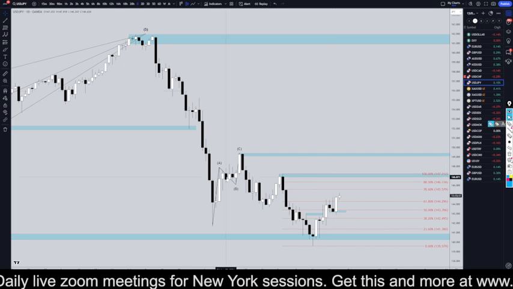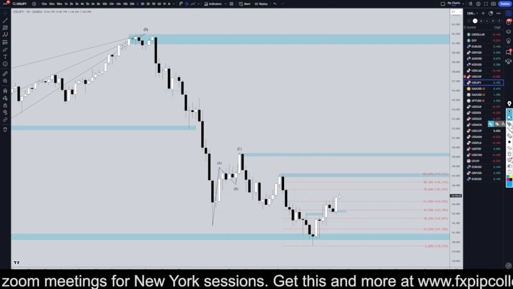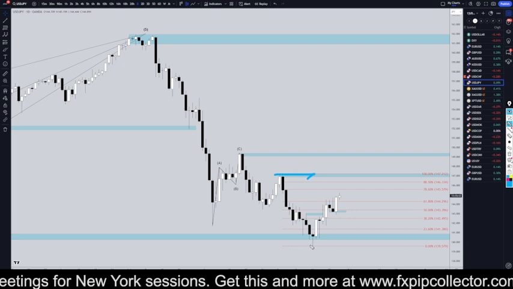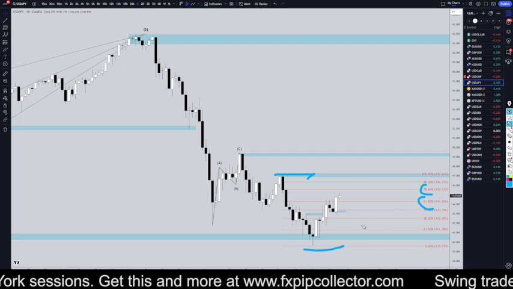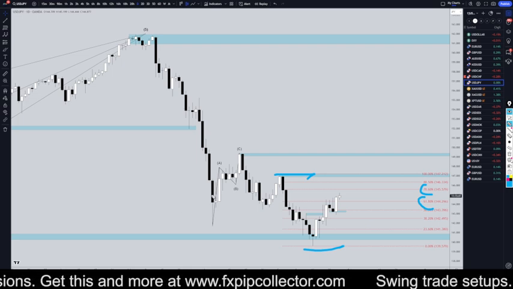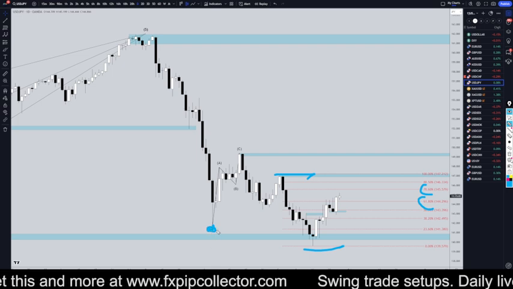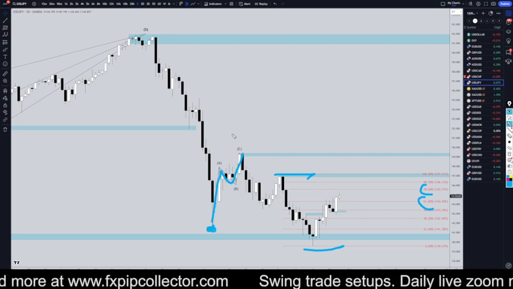On the daily time frame, I got my Fibonacci retracement on this last move down right here, from here to here, because these fib levels are probably going to be areas of resistance, maybe areas where we have pullbacks. But I think that the trend ends here, and I think this is like 1, 2, 3 of A.